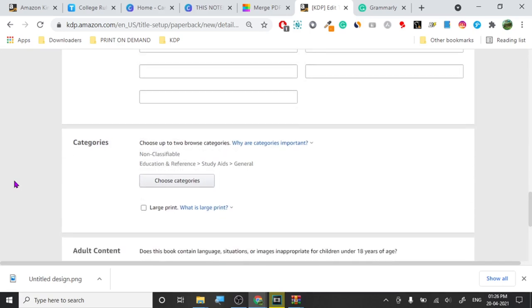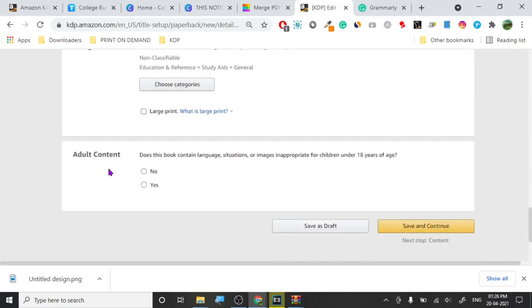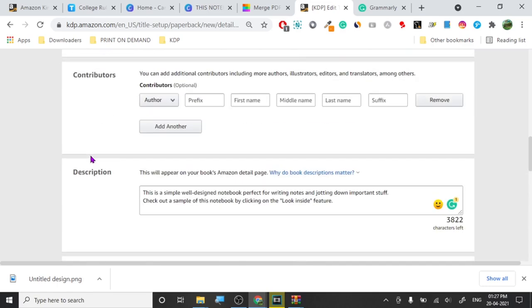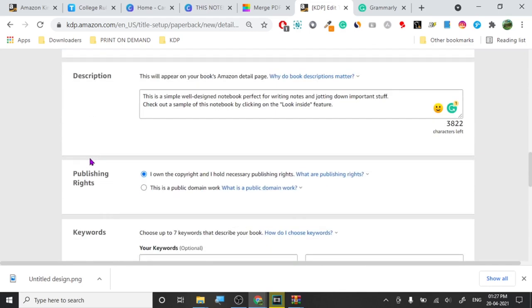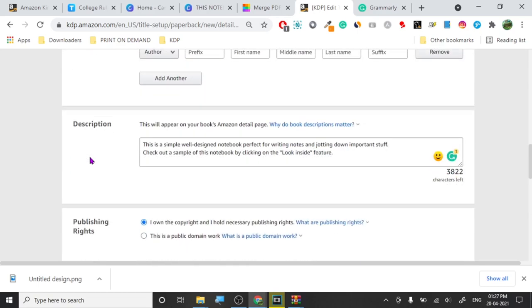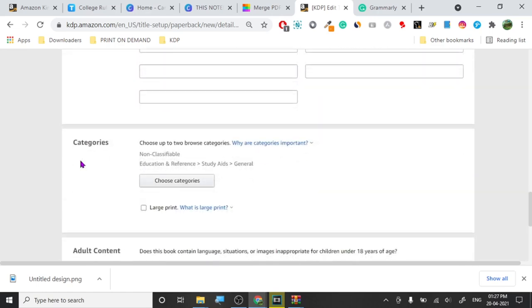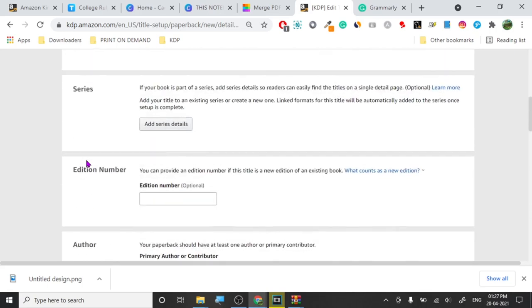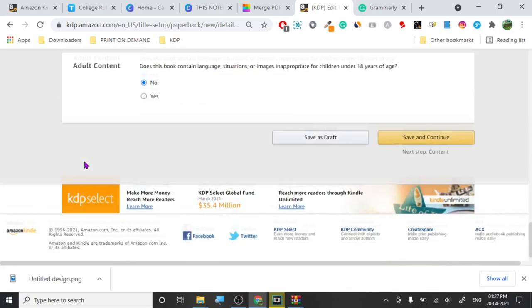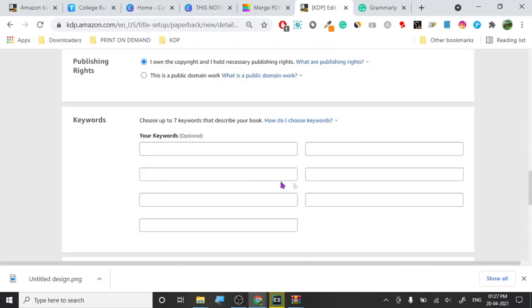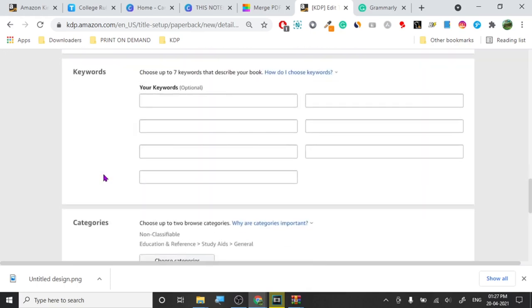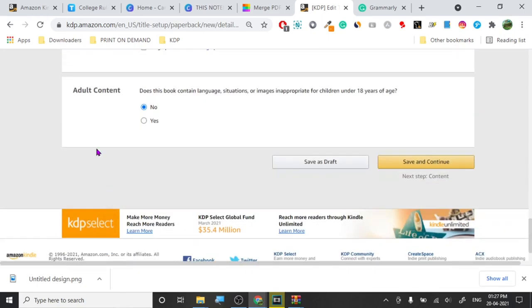And make sure that you do proper research. Whenever it comes to these, just do very good research, because this is basically not necessarily a research tutorial. This is just uploading and creating and uploading. So just research the whole thing. And from what I have learned, description doesn't affect your rankings that much. It's all about creating a good cover, categories and title, and your niche research, of course. These keywords also affect sometimes, but they are not anything crazy. You just have to do some research for these keywords. You can use different tools for these, and whatever describes your product the best, just put those keywords there. Okay, let's go save and continue.